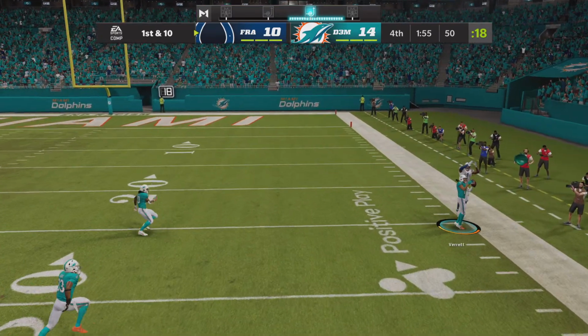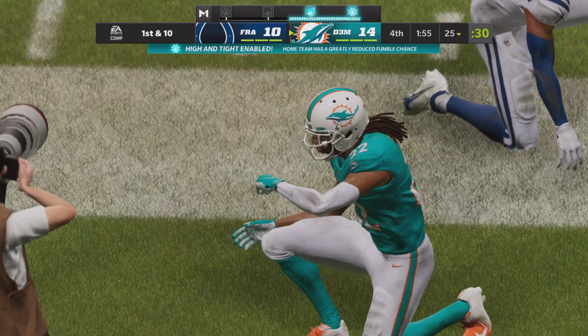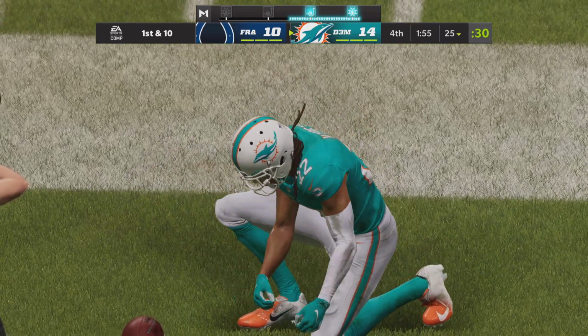Trying to get it to Chase, but it's intercepted, picked off by Jason Verrett. And the Dolphins have just about sewn up this football game.